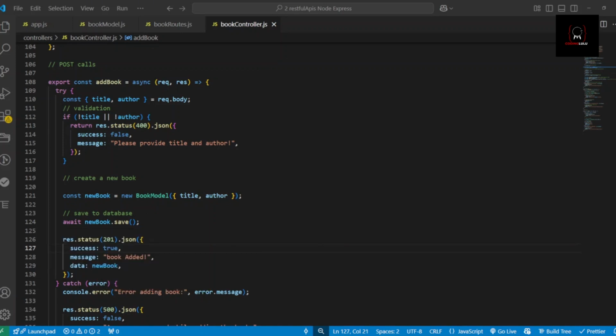But what happens if you spot a typo, or maybe a book title changes, like a sequel update or something fancy? That's where the put request comes in. Now we are going to learn how to update a book in our database. So buckle up because we are diving into the world of updating data. It's like giving our books a makeover, but instead of hair and makeup, we are fixing the titles, authors, or genres as well.